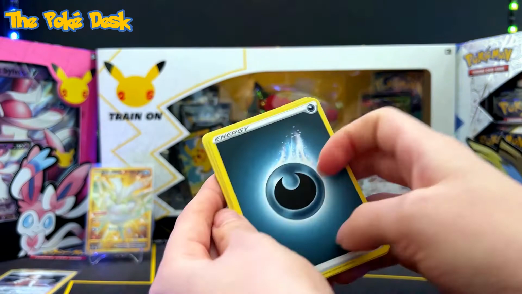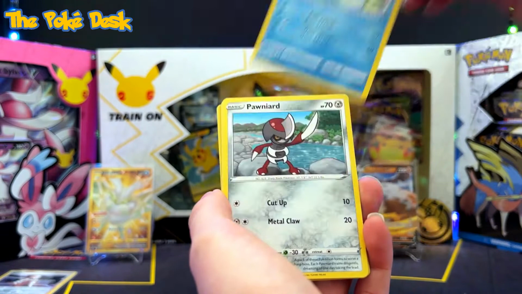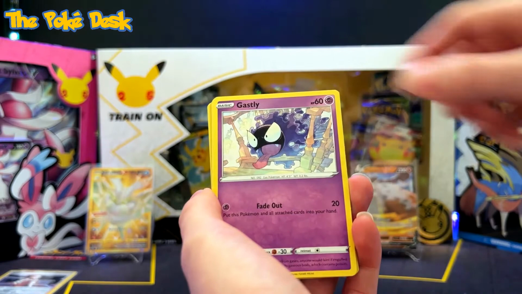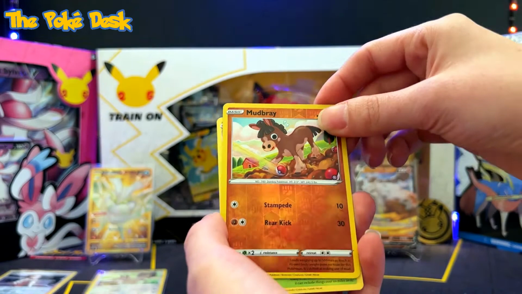Nope. Ha ha! Pokemon Center Lady. Galarian Sunfisk. Drizzile. Ponyta. Ghastly. You're cute. Rosalia. Goldeen. Flapple. A reverse holo Mudbray. And a Barraskewda.